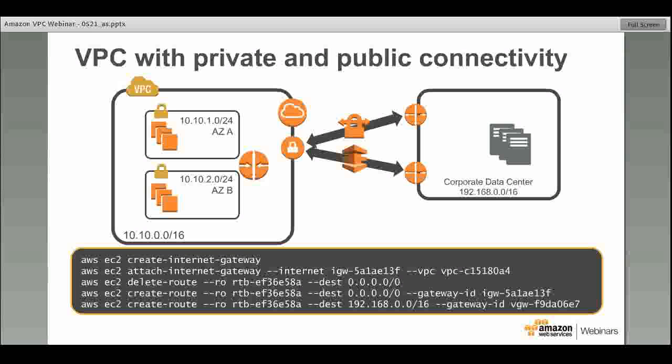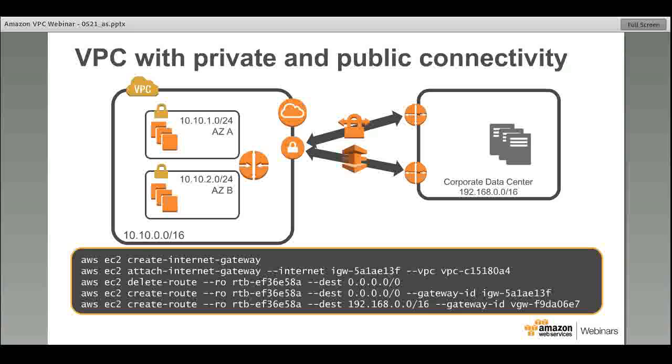All right, so we've talked a bit about private connectivity. I now want to talk about a model where you have both public and private connectivity in a single VPC, which we have plenty of customers using today. The way this is done with VPC is what we call the Internet Gateway. The Internet Gateway, again, is a high-capacity, highly available construct, so you don't need to worry about its availability. And the Internet Gateway is attached to a VPC.